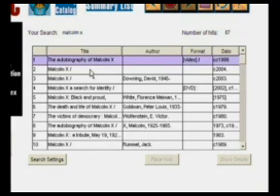We see that the very first title listed here is the autobiography of Malcolm X, but notice under format, that's listed as video. So this is not a book. Instead, it's a video version or a video about the autobiography of Malcolm X, not necessarily terribly relevant to the type of research that we're doing.